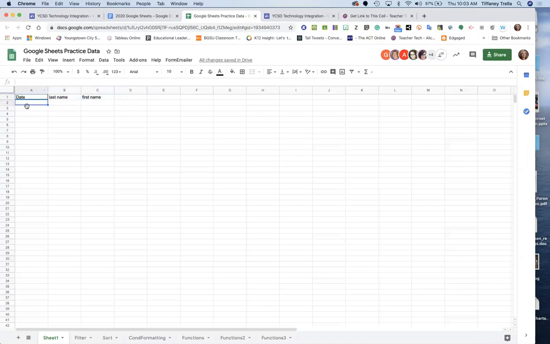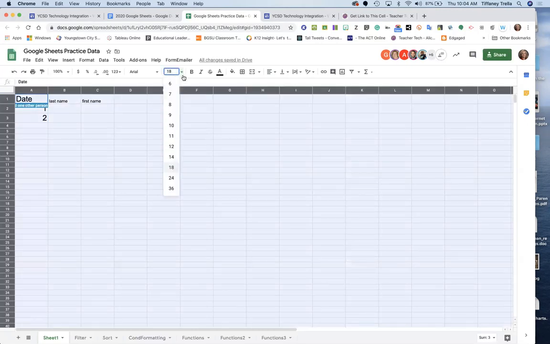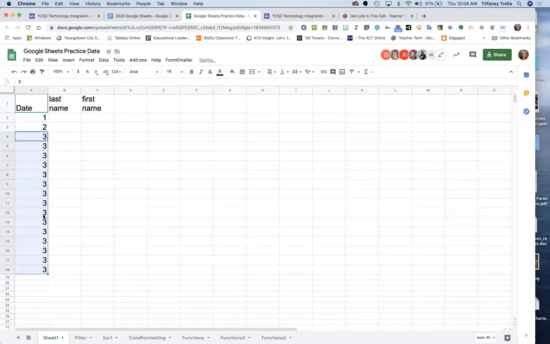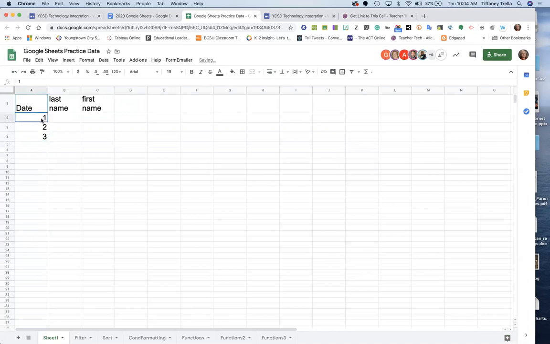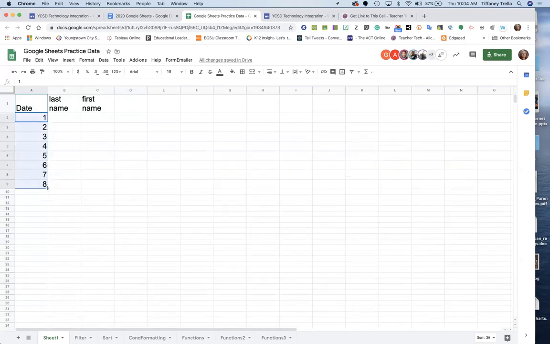If you're numbering something in sequential order, you're going to notice if I type 1, 2, and I'm going to make this bigger. I think you should be able to see that. How's that? And I start numbering 1, 2, 3. If you drag your corner here, do you see it just copies exactly what I have in my box? I'm going to undo that. If I just write 1, 2, and then I drag the corner, it should start to automatically number for me.